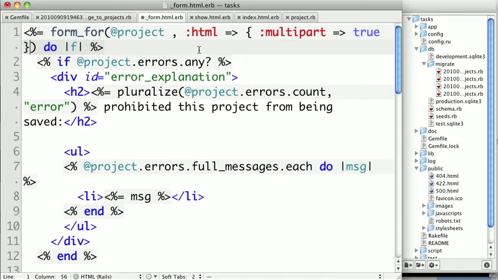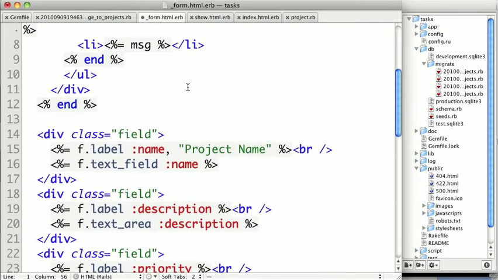And what this does is it sets up the form tag to be a multipart form, which will allow us to upload. If you leave this off, you won't get any errors, but you also won't get the file uploaded. So this will tell the browser that we're uploading a file.